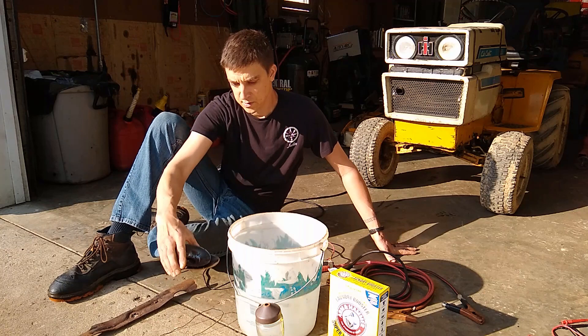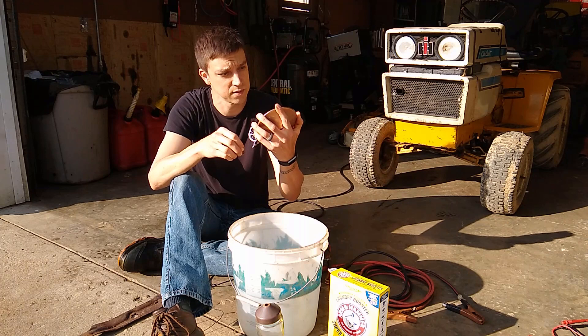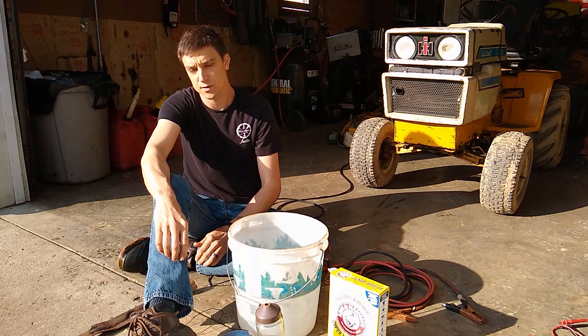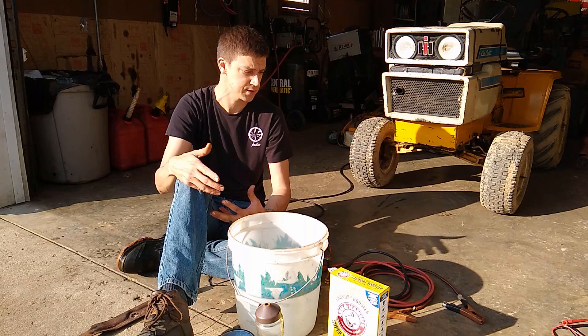For today's demonstration we have a hummingbird feeder that's got some corrosion on it. It's probably going to pull some of the other plated material off this metal — I'm not quite sure what coating is on it. While electrolysis doesn't remove paint, if there's another conductive material on the surface it will likely pull that off too. It's very gentle on the base material itself, but if there are other coatings or materials on there, just be careful — it might take that stuff off too.